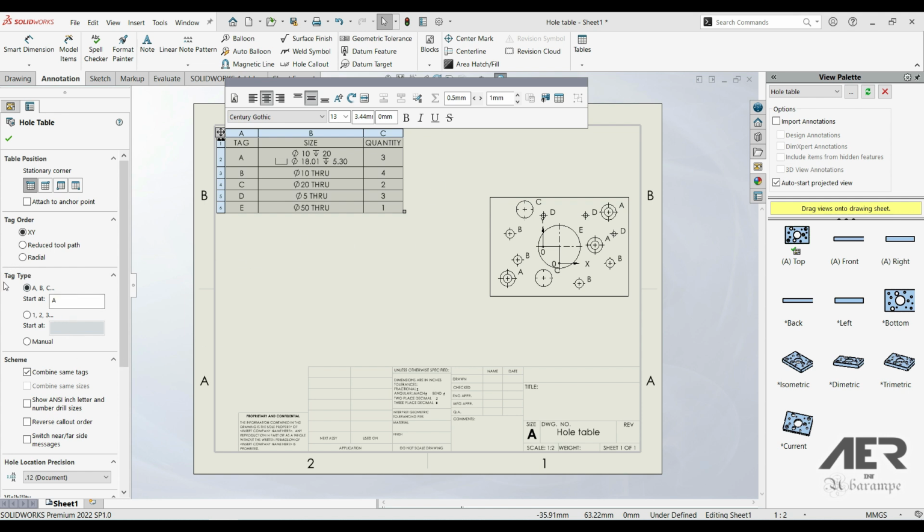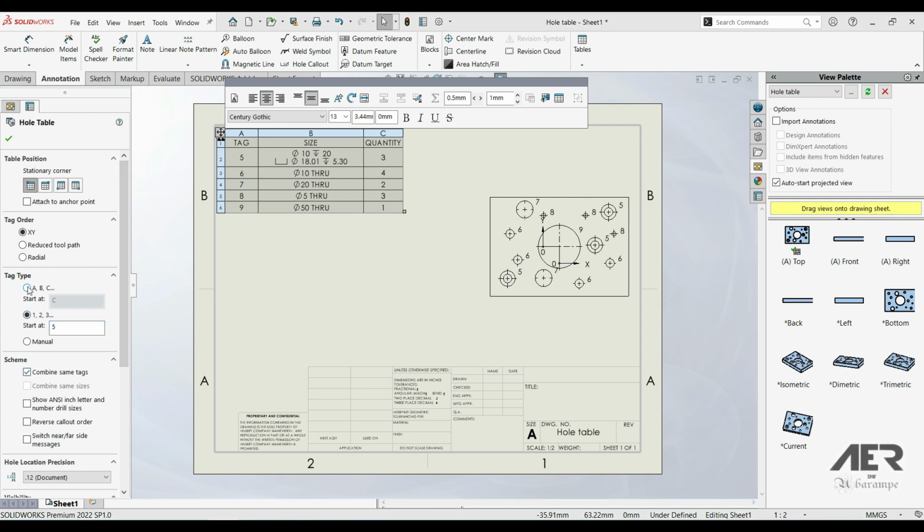Now let's go here to tag type. Now we have A, B, C, D, and E. We can start, for example, from C. And now we have C, D, E, F, G. As well, we can go here to numbers. We can start with 1, or we can start, for example, with 5, like this.